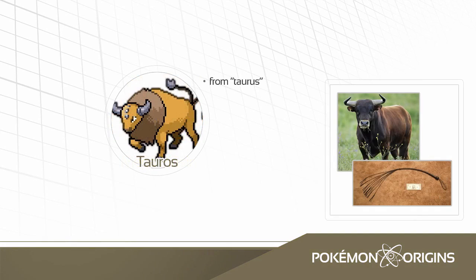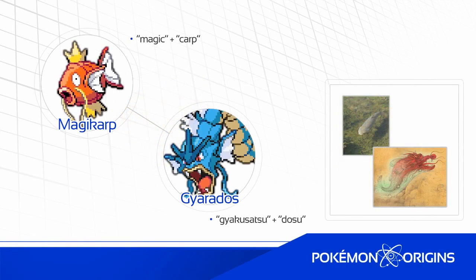The name comes from Taurus, obviously related to different sorts of bulls, and also the Taurus constellation possibly. In terms of its design, it's based on a bull, or possibly a bison, and of course its tail is like a cat o' nine tails whip, because it has obviously the three different tails, as well as whip-like additions on the end. Then followed up by Magikarp and Gyarados, of course.